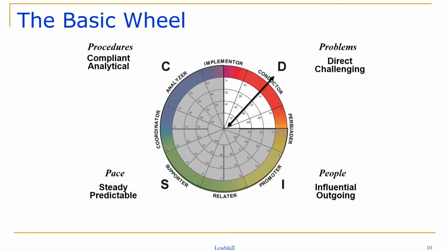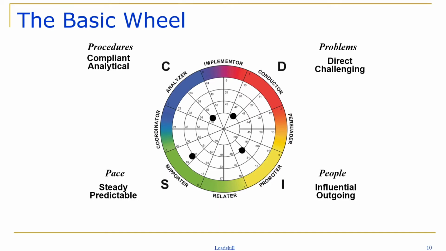On the scale, further out from the center is going to be very direct and dominant. Closer to the middle would be someone who's indirect. And so our previous profile was someone who's indirect. In terms of influencing, they're kind of in the middle. They are not outgoing and they're not exactly reserved either. In terms of pace or steadiness, they're slower paced, and so it's going to be further out, closer to the S, more steady. And in terms of compliance, this person likes a lot of freedom and doesn't want procedures to bog them down. So they're going to be really close to the center.